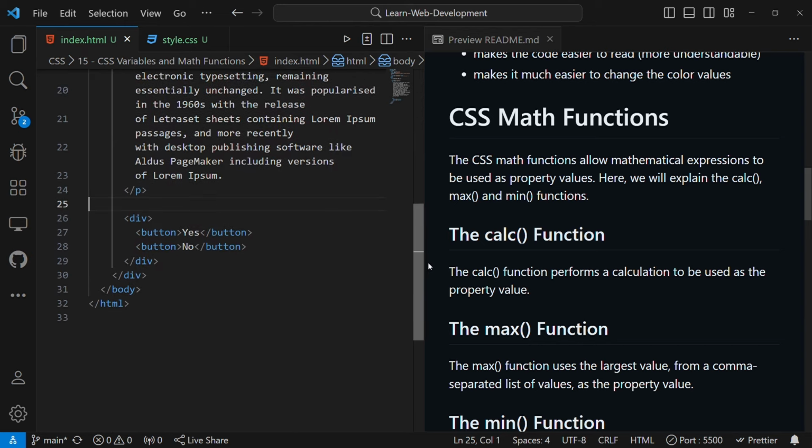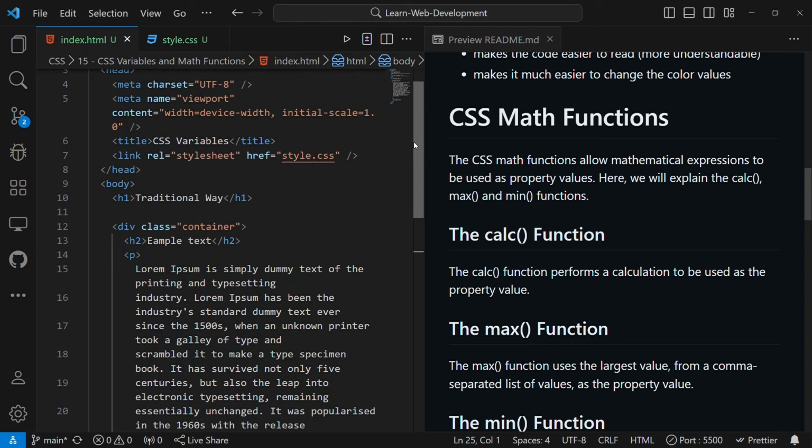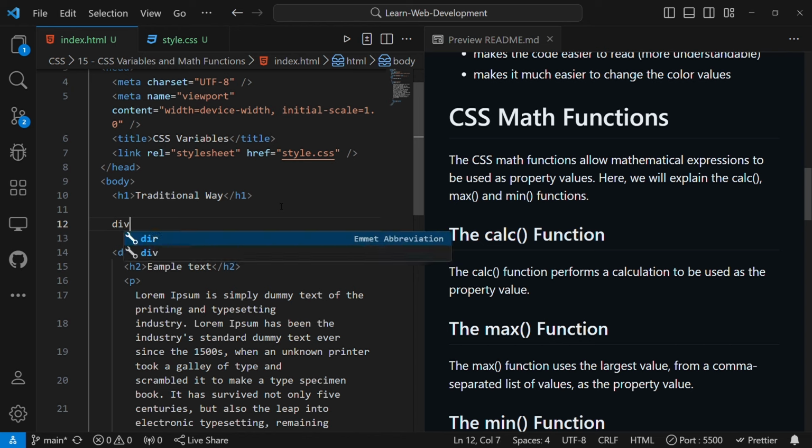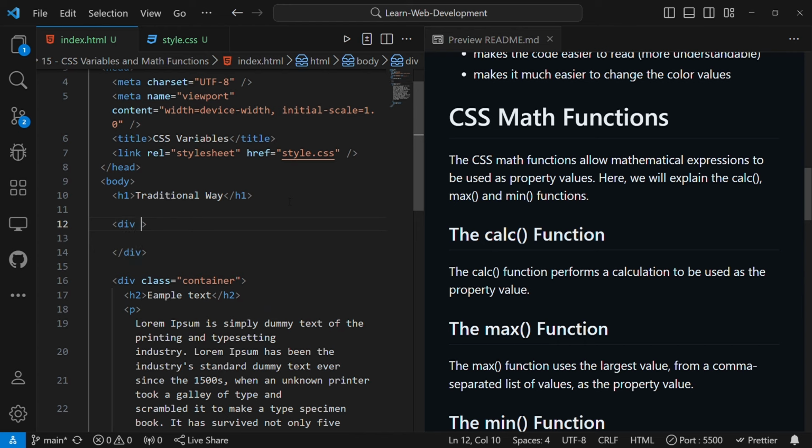Let me create it below the h1. I'll give it a div with an ID. Let me use the ID selector so that I can select it well. Let me call it div1.